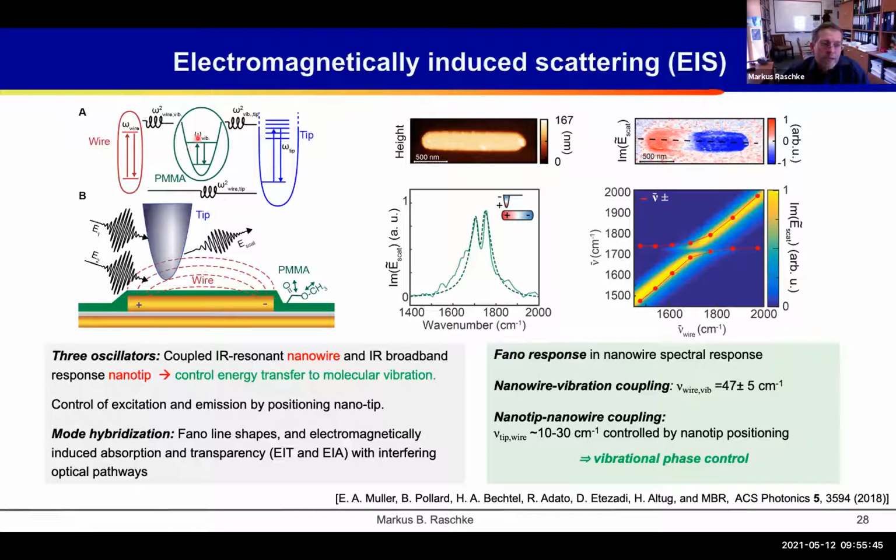It consists of the molecular oscillator, and it consists of the scanning probe tip, which in this case is much harder to engineer to actually have a narrow resonance. So this is generally, for these experiments, a broadband oscillator. And then in these experiments, we routinely see in the tip scattered signature split peaks, as well as when we tune the nanowire antenna, then we get this anti-crossing behavior. However, all these data can be perfectly fit with a Fano behavior, all due to the coherent interaction and interference of the molecular oscillator with the nanowire.